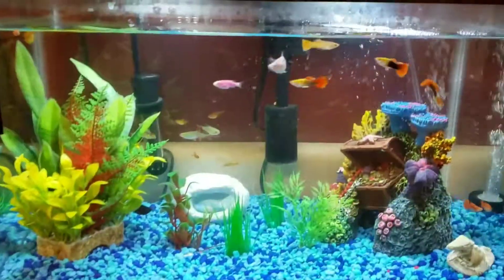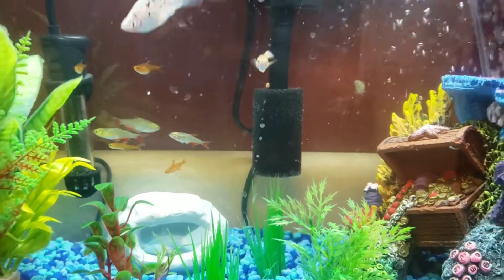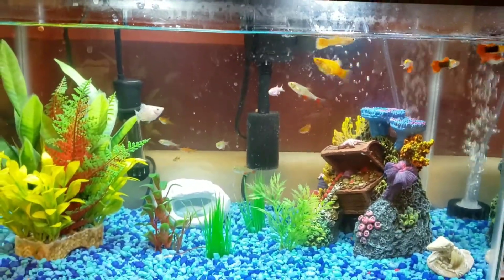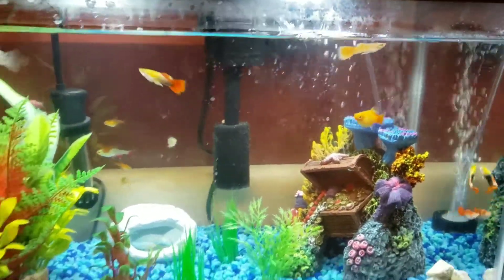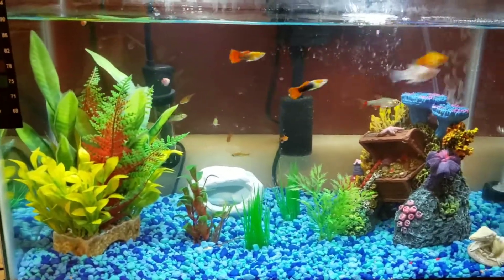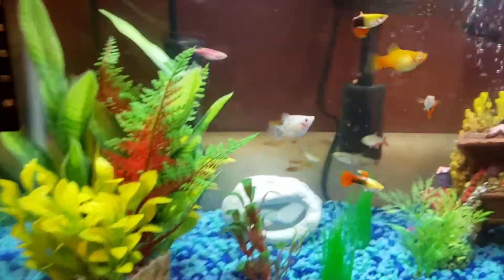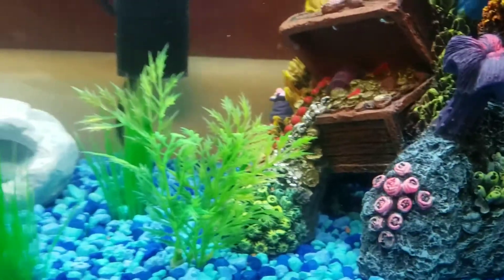Let's go ahead and get to the other tank. Here's my other tank — I did move the ember tetras and the bloodfin tetras over here, just so I could have one tank that's just the guppy tank. As time goes on I will bring some of the babies over here once they're a good size — it takes about 30 days for them to be a decent size where they won't get attacked. Right here in the corner is one of my assassin snails; I have a total of three.